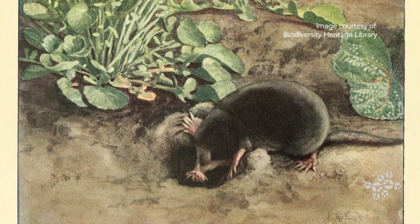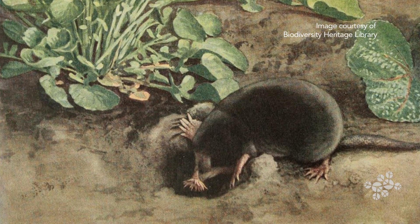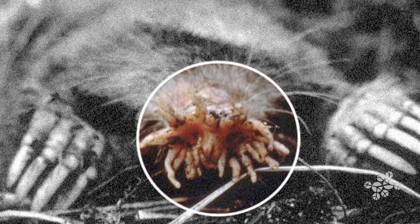I think sometimes what we forget is that a lot of these organisms provide us with opportunities for wonder that's just as important as solving some of our critical challenges. So yes, can we learn some amazing things from the sensory apparatus of the star-nosed mole's nose? Probably, or undoubtedly. But at the same time, the fact that this tiny potato-sized animal has developed this extraordinary way of navigating its world is just a cause for wonder and a cause for celebration — and it's worth it just for that.